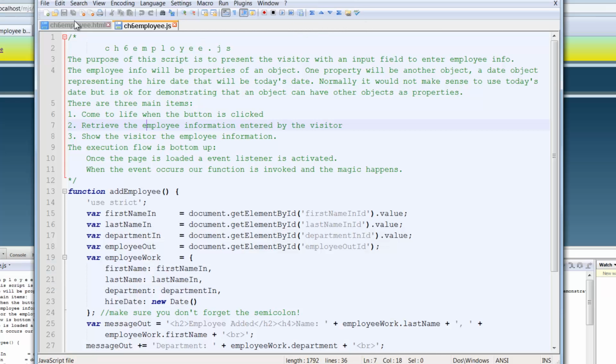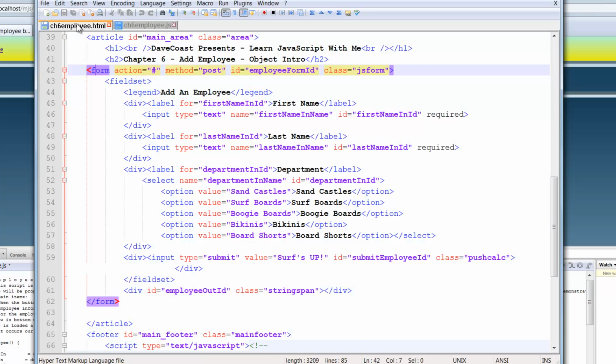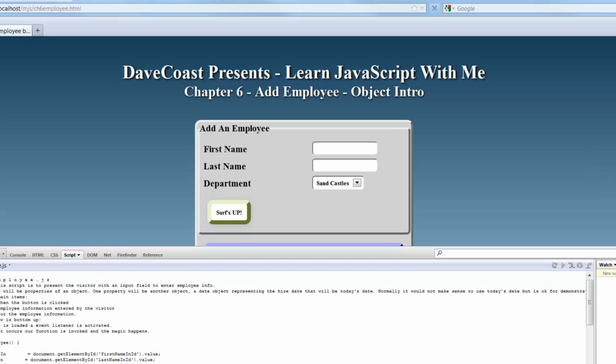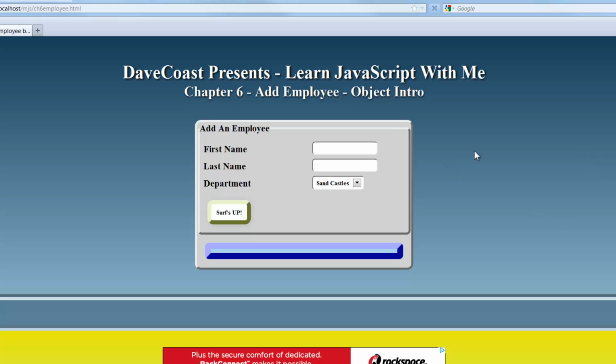So first of all, here's the HTML. And again, we're talking about the HTML for this. Let me turn off Firebug here for a moment. Here's the HTML associated with this screen here. And if I give it a first name, right? First name, last name, and give it a department.